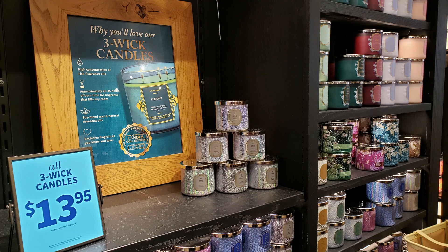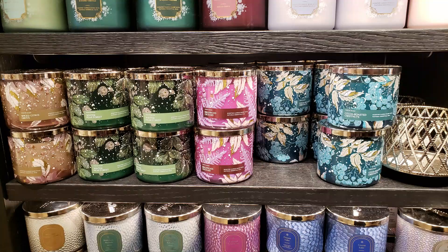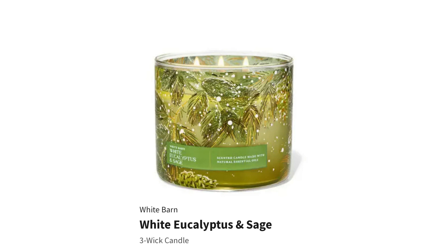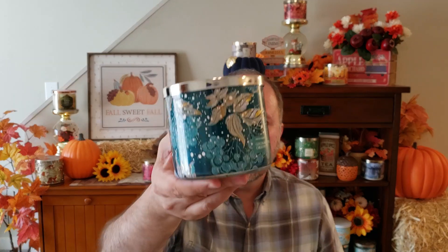I just apologize for any confusion — I was not referencing today's candle release. Now, Bath & Body Works is having a $13.95 three-wick candle sale right now. These candles are included, and I also had a 25% off coupon that brought these candles to $10.46, so I was able to stock up on a few. The only two candles I didn't see at my store were the white eucalyptus and sage and Winter — those might be online exclusives.